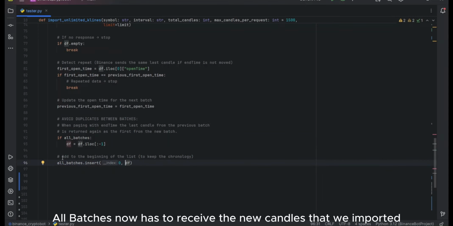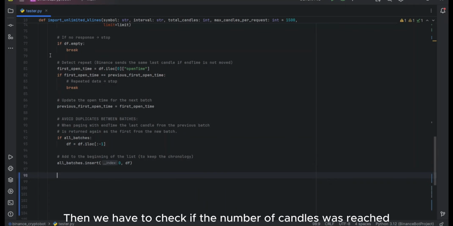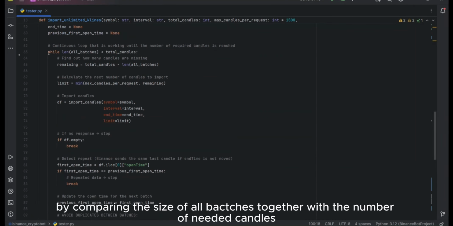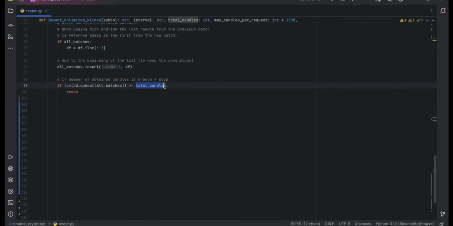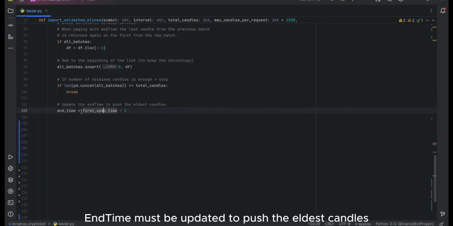All batches now have to receive the new candles that we imported. Then we check if the number of candles was reached by comparing the size of all batches together with the number of needed candles. endTime must be updated to push to the eldest candles.